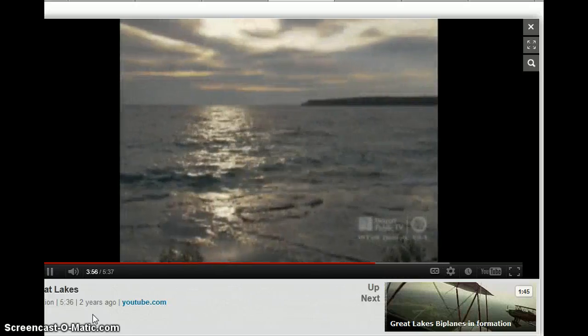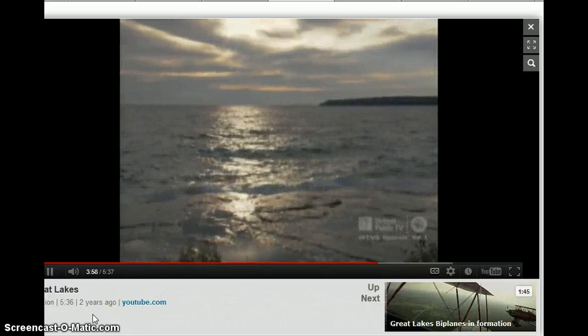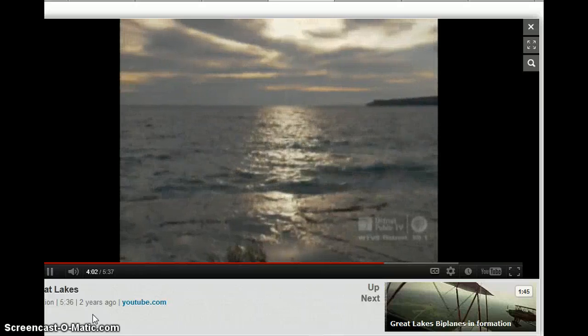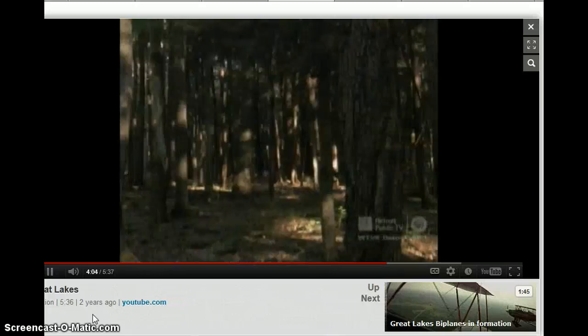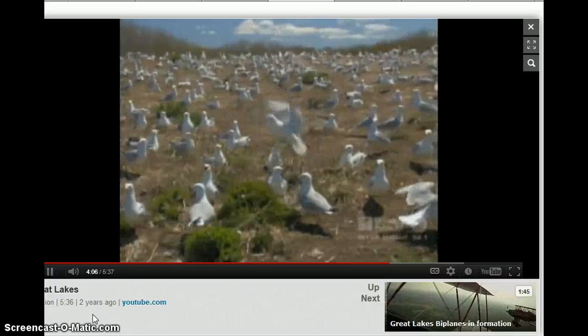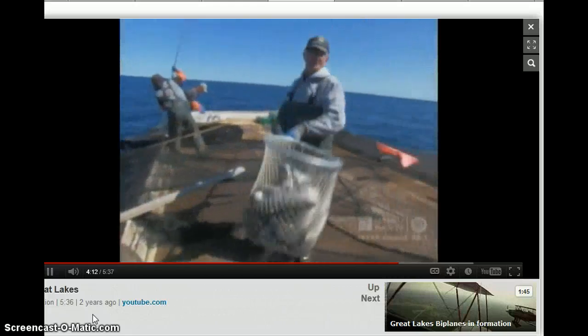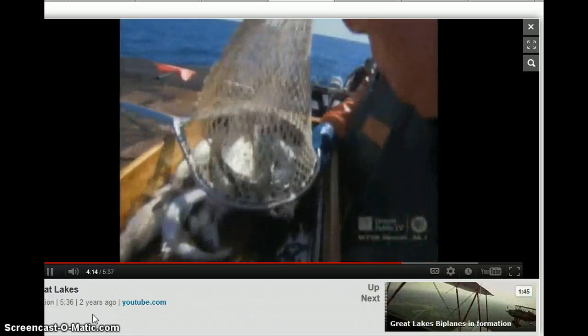Finally, 2,500 years ago, the Great Lakes became the natural wonders we know today, the foundations of a unique ecosystem where plants, animals, aquatic organisms, and people interact in an environment exceptionally rich in natural resources.